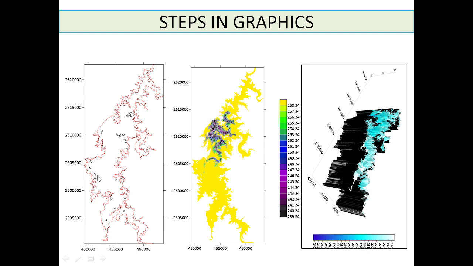But the processing is really a technological aspect. To remove these islands, you have to convert the polygon to a shapefile, to a polygon, to a raster, to a point, and then you remove it. In some places there will be a crossover also, so that is a very challenging task. Here it's all smooth contours, whereas here there is a crossover, so you have to separate it into two islands. Maybe the latest versions of software will give you much better features, but all this we have explained in the practical part in my second video.